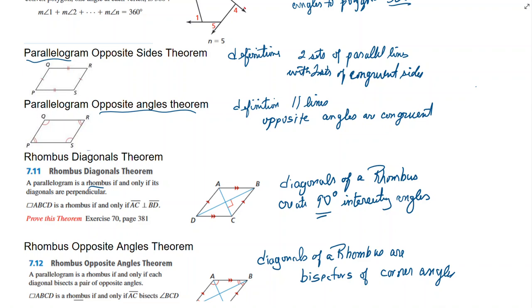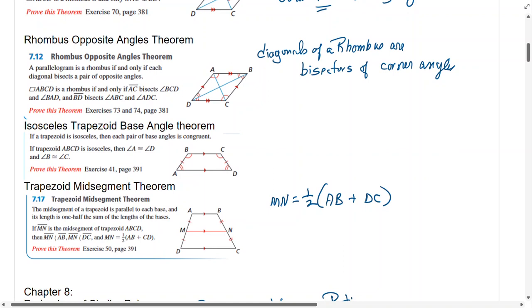The next thing is something that is a parallelogram but has some unique features. It is a rhombus. In a rhombus, the diagonals are perpendicular. That means they create 90-degree angles where the diagonals intersect. So this one's going to be used in one of the problems that you'll have. Then we also have this idea, which happens for the parallelogram as well as a rhombus, and that is that the diagonals bisect the angle vertices of the polygon, so that makes congruent angles.